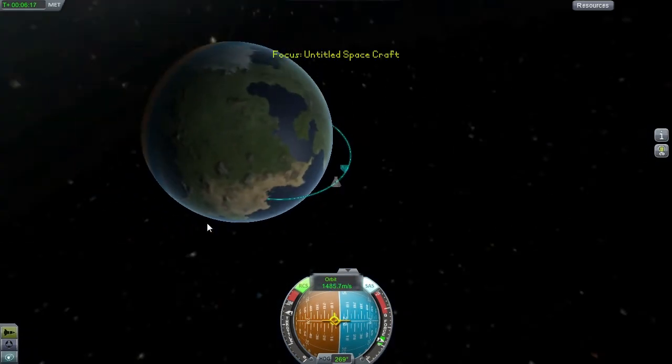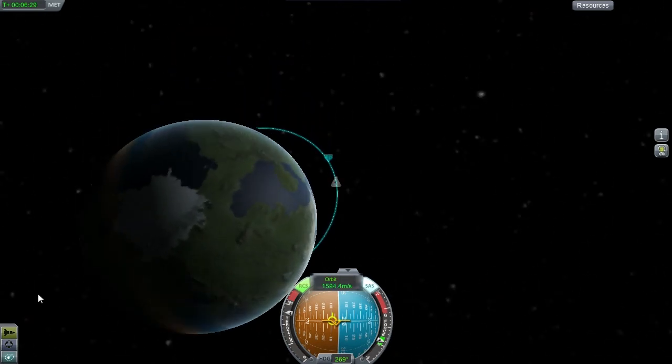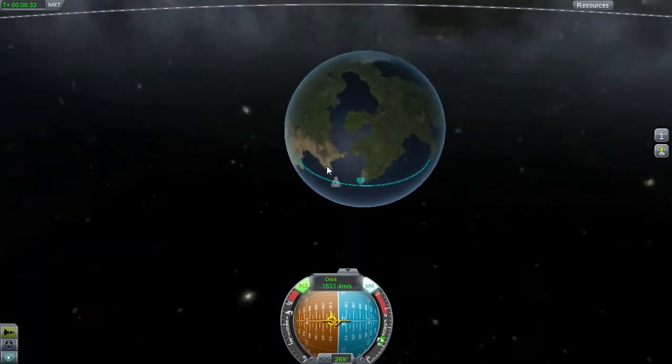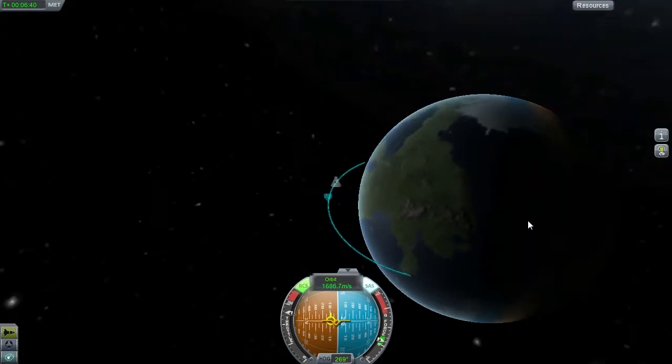I'm so glad we have this SAS and RCS mode. Oh, the music's changing. Now the reason the music changes like that is because we're heading into space. That's what that means basically, is we're going into space here. It looks like we're going to be on our first attempt successful in getting a Kerbal into space.